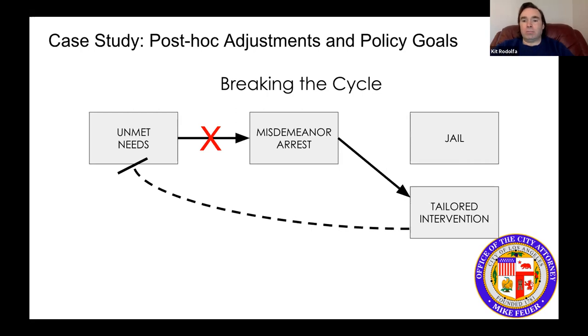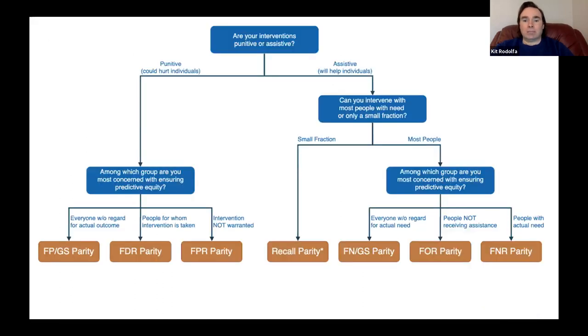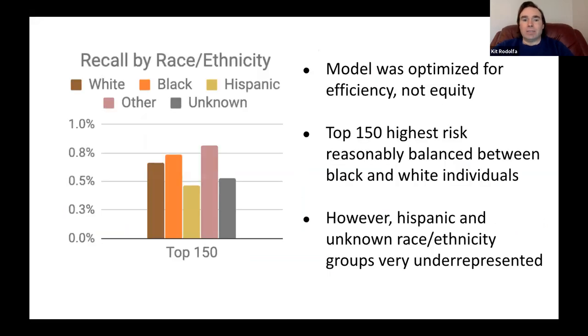And so we were building models to predict risk of somebody being reincarcerated, and then looking at how we could identify people to intervene with diversion programs that keep them out of jail and hopefully meet these needs and break the cycle of incarceration. They were only able to intervene with a small fraction of individuals. Tailoring and creating these interventions was a very, very hands-on process that involved a lot of casework and looking at the individual's particular circumstances. So that led us back to this idea of recall parity, equality of opportunity, true positive rate. So we, again, went through this process and built a bunch of models.